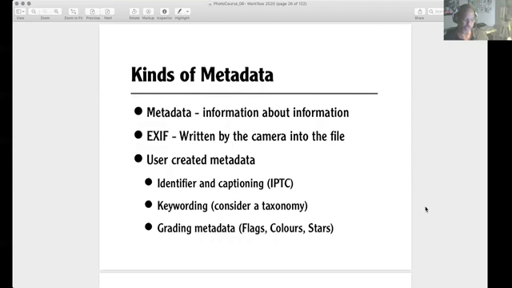So they went to Adobe, who were designing Photoshop at the time. They went to a company called Aldus, who had developed a protocol called TIFF, which is still to this day one of the best formats for saving and archiving image data. RAW files are actually a kind of TIFF. And they went to the Joint Photographic Experts Group, who you might know from the term JPEG, and said, hey, these files that you're creating, we want some space inside them to leave information. And that was the beginning of IPTC captioning.